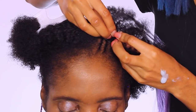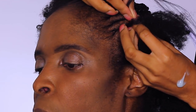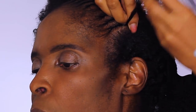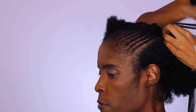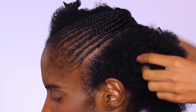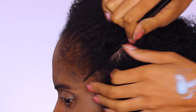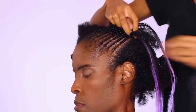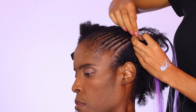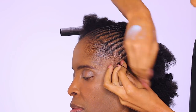As you guys can see, I went ahead and started braiding her natural hair so I got a good grip. I'm adding in small pieces of the braiding hair as I go, just braiding them into the cornrow. The sizes of the pieces of braiding hair are going from small to large — I have the smallest piece as my first piece, and as I get closer and closer to the end of the braid, I add in larger strands of braiding hair.